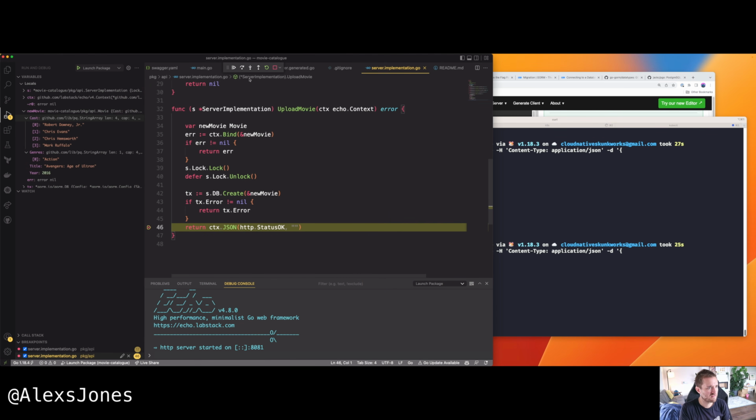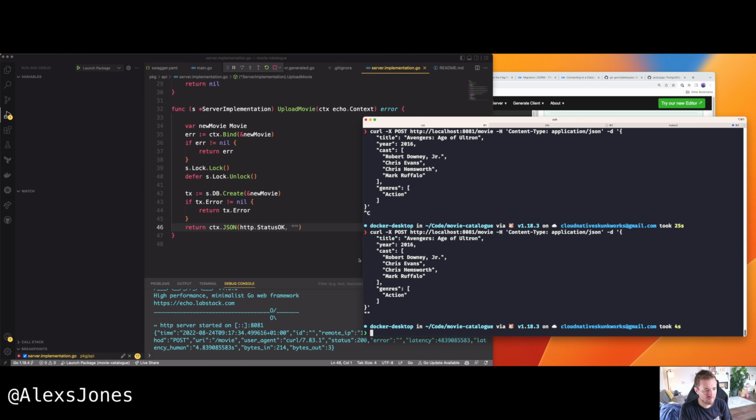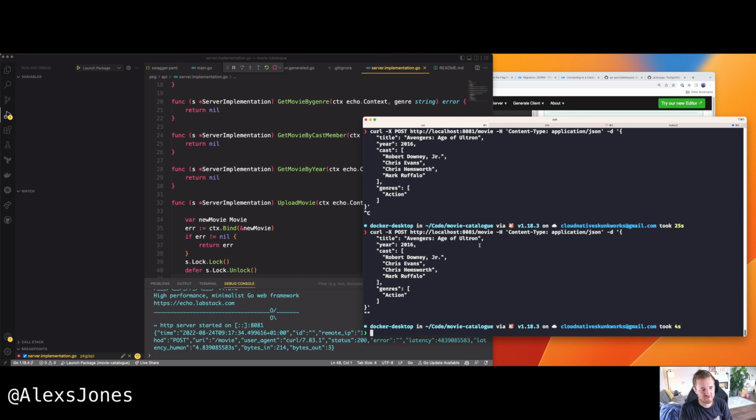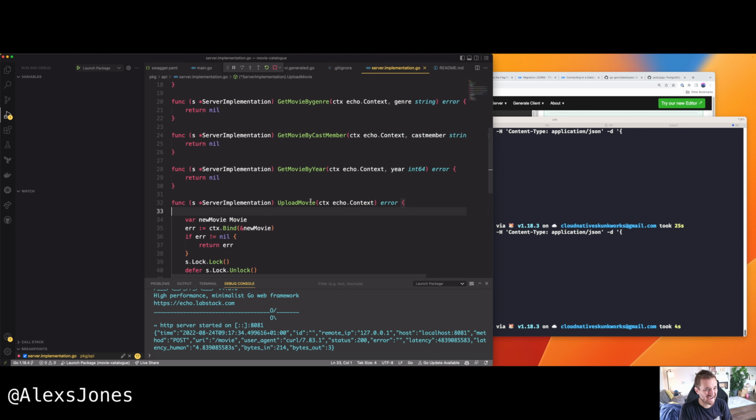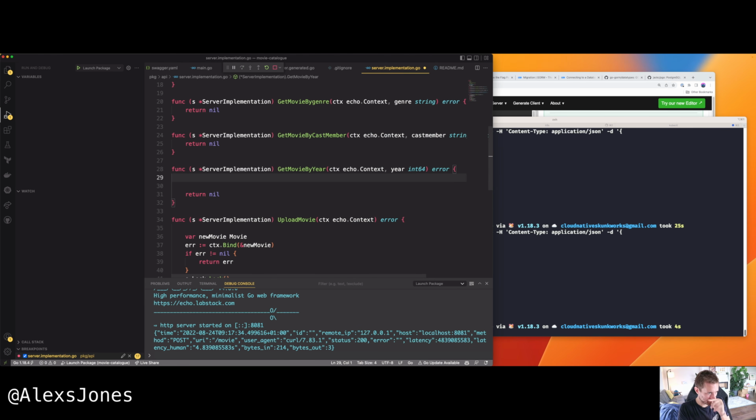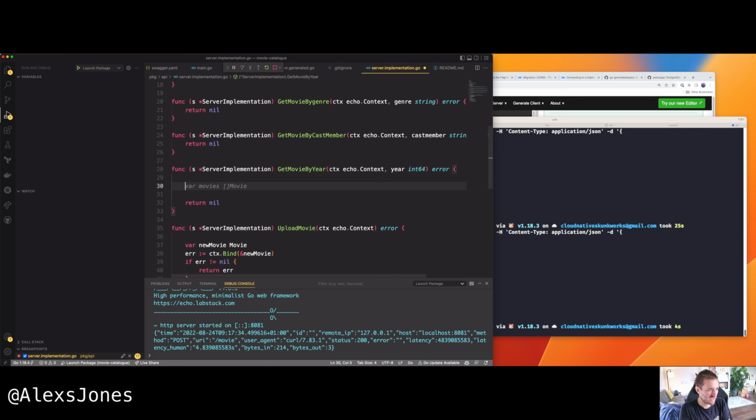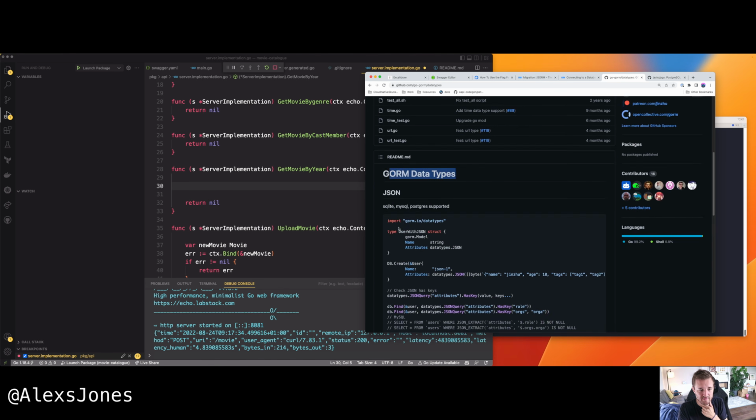Okay, so that hit the OK. There we go. Now, we actually want to do something a bit more interesting. We want to figure out if it has actually created. So let's go get that movie by year. So what we will do is we will do the same thing again. Now, this is where we actually need to look at the GORM syntax a bit.